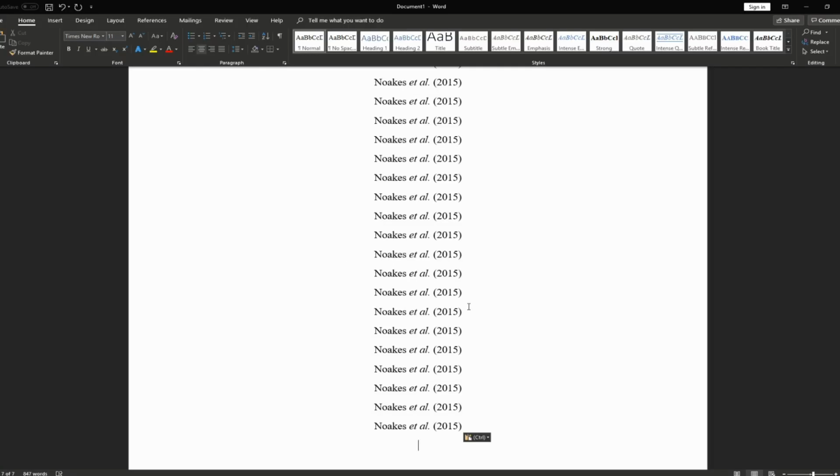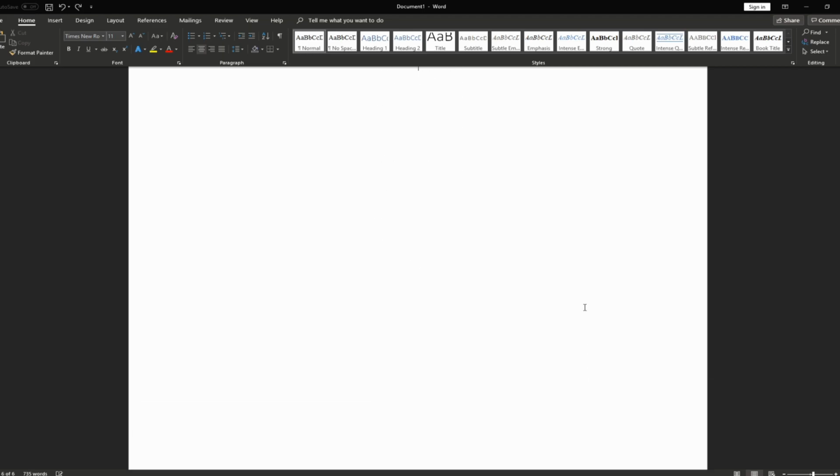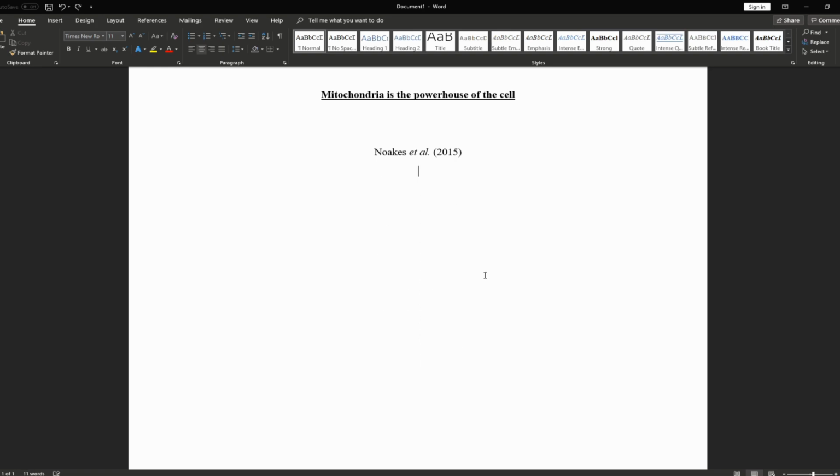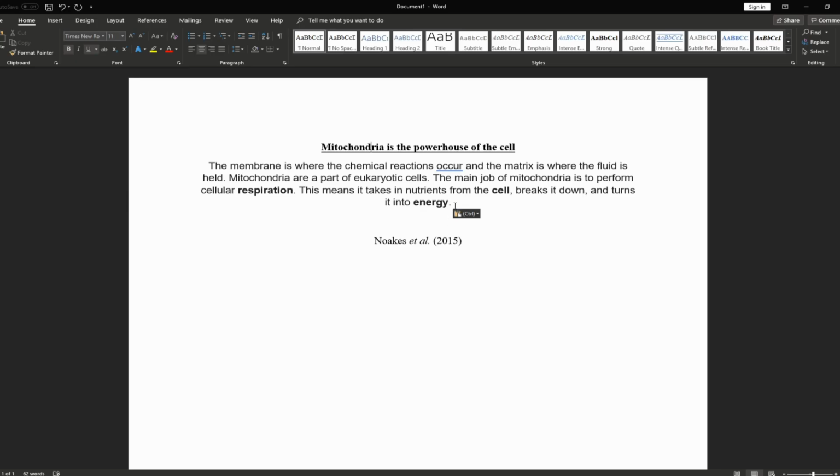Now, if you want to go back because you've made a mistake or want to change something, it will reverse the last thing you do if you press Control Z, and it will keep going back. So back, and I'm back to normal. You either select everything by pressing Control A, which is a really useful function if you want to format the whole document, or just select which things you want formatting. I'm going to press Ctrl A to format everything.